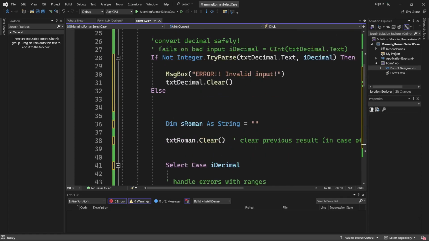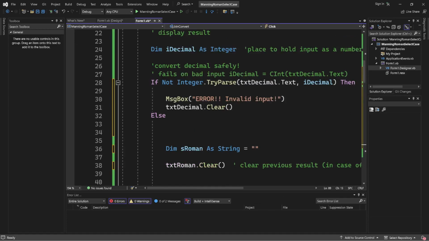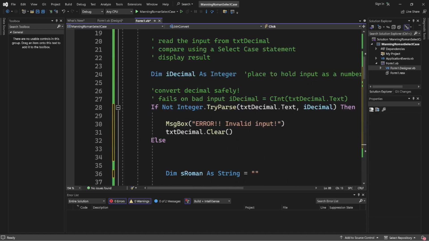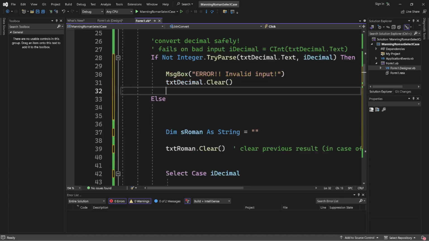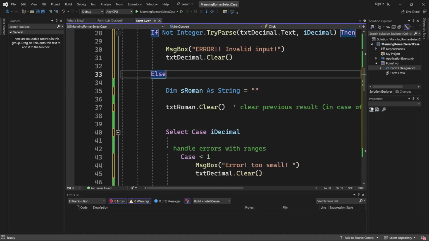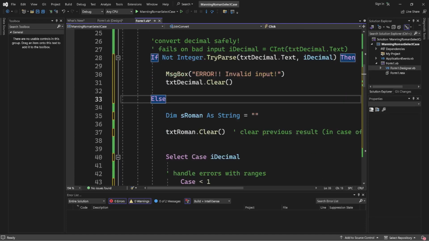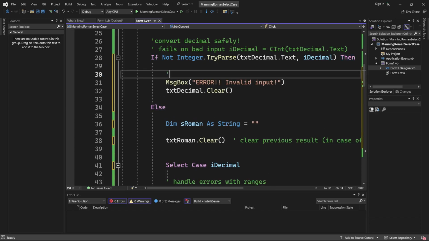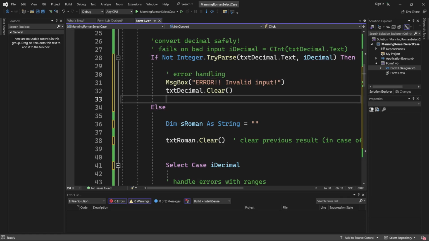You could do the, if it does parse, then do all of this. And like he said, at the end here, do your Else, display the error message. I would, in my thinking, I was thinking, well, let's test for the error message first and make that part of the beginning, and then Else everything else. Exactly the same result, but it's just a matter of how do you like your code? Do you like your error message handling at the end or at the beginning? In this case, as I was thinking about it, handle error handling at the start. And that's all a coding style choice.